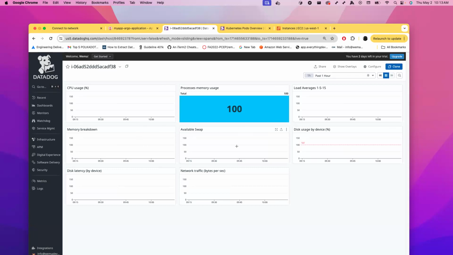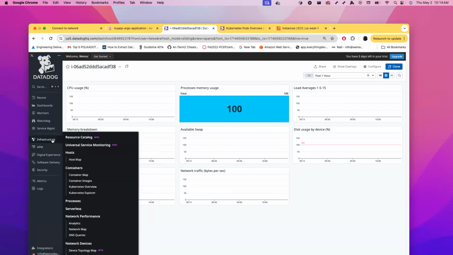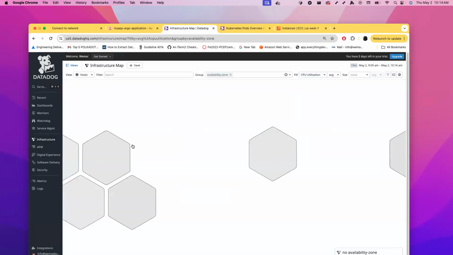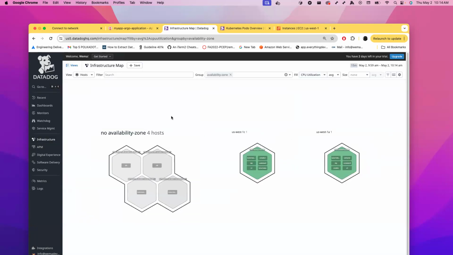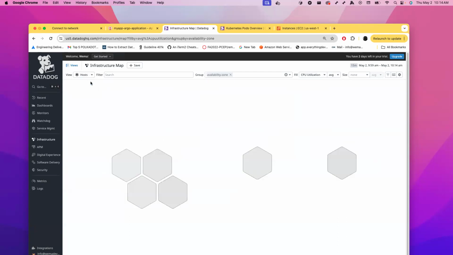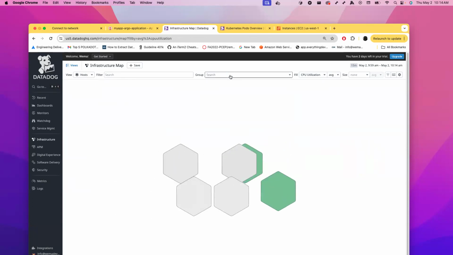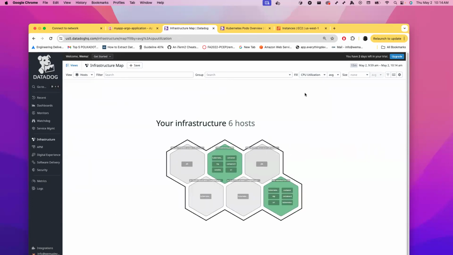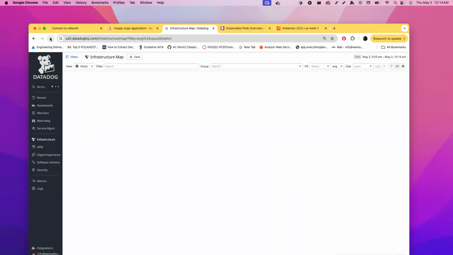So it is giving you some metrics, right? Your process is free. Nothing is running on it. So this is looking at infrastructure, container, hosts, availability zones. So it's gonna pull it in shortly.